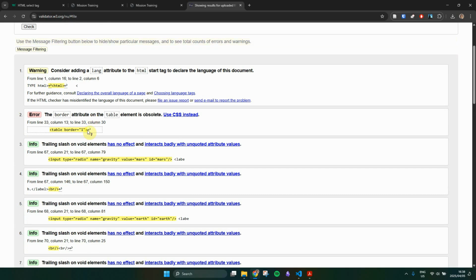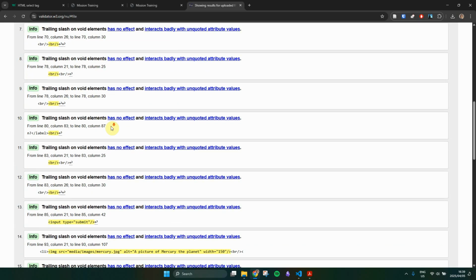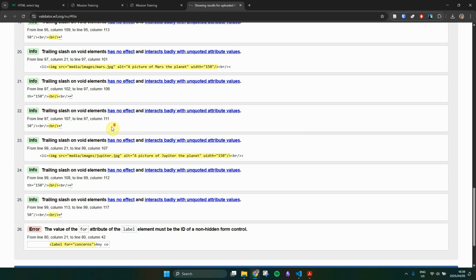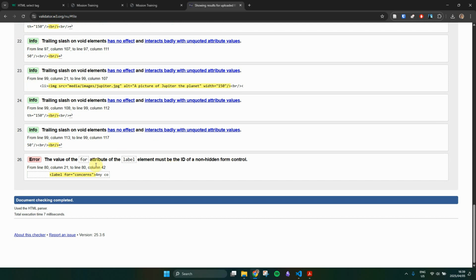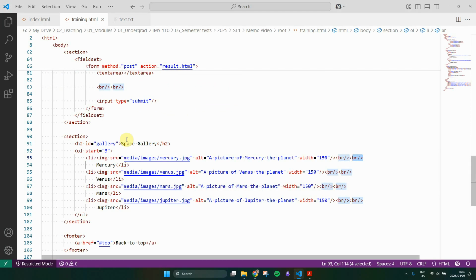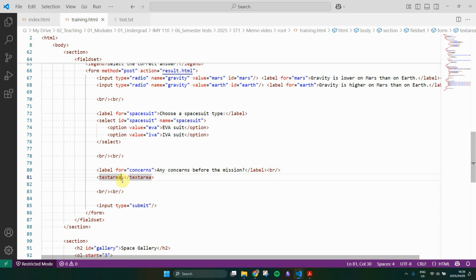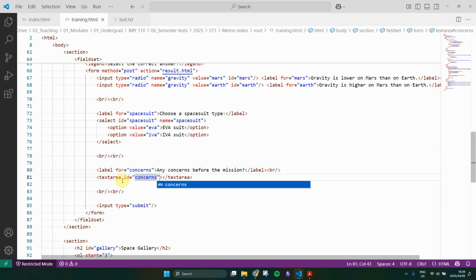Same thing, the border has a warning and the rest is just info. Wait, there's an error. For attribute of the label element must be the ID of a non-hidden form control. Oh, okay. The text area doesn't have any ID attribute, so it needs to be given one, otherwise the label won't work.